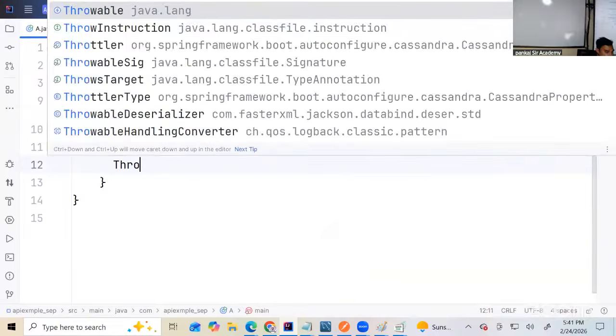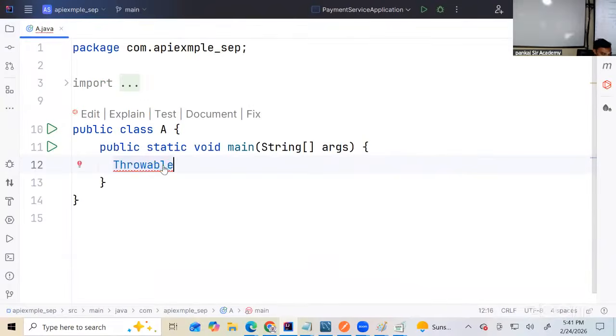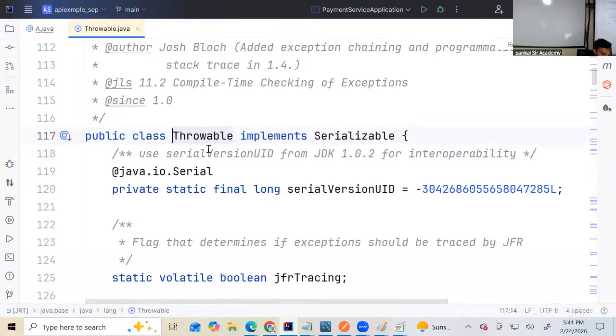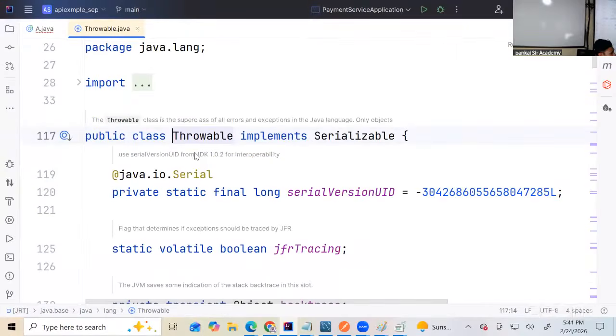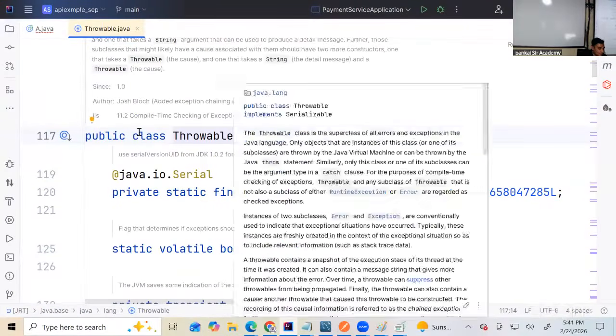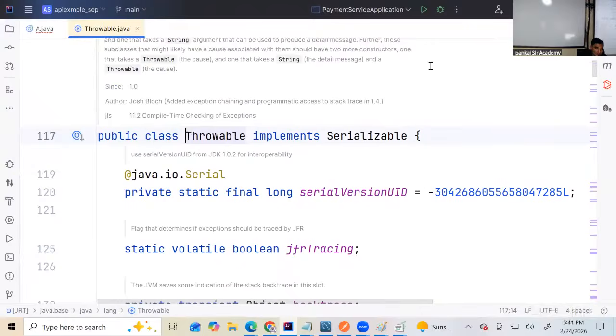Let's write here Throwable. Then you press the control key and this will become a link. When you click on that, the class will open up. If you observe here, you notice that Throwable is the supermost class in your exception concept.